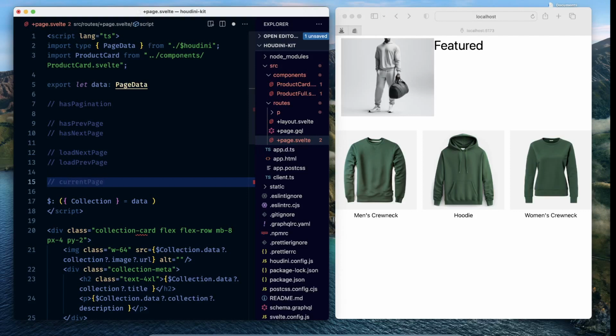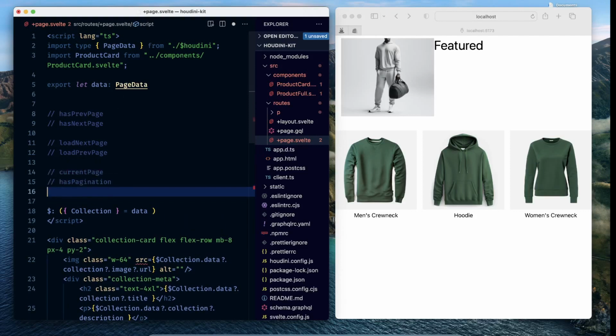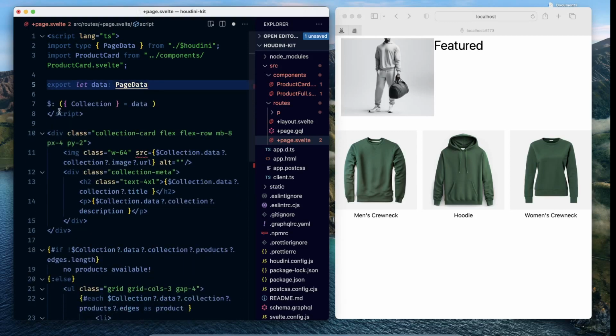So you are required to maintain at least several pieces of state to keep track of your current position in the paginated list. Houdini simplifies this. You won't have to rely on this local state. Houdini will auto-populate your collection store with variables or state that you can use to easily navigate and easily add control to paginate your list, right?